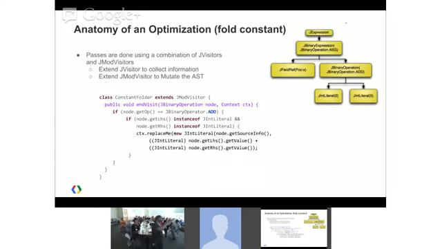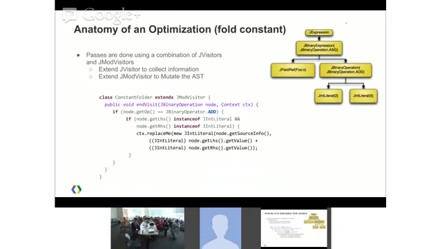So now we're going to go through how you write an optimization, and how you transform the AST. Basically, we do all our work through visitors. There are two types of visitors. The JVisitor is just a visitor that doesn't mutate the tree. Normally, a pass will consist of some visitors that collect information about the tree, and then maybe one or two visitors that really mutate the tree. Normally, we have one that does the optimization, and then probably, in some cases, one later on to fix up some things that the optimization couldn't do at that time.